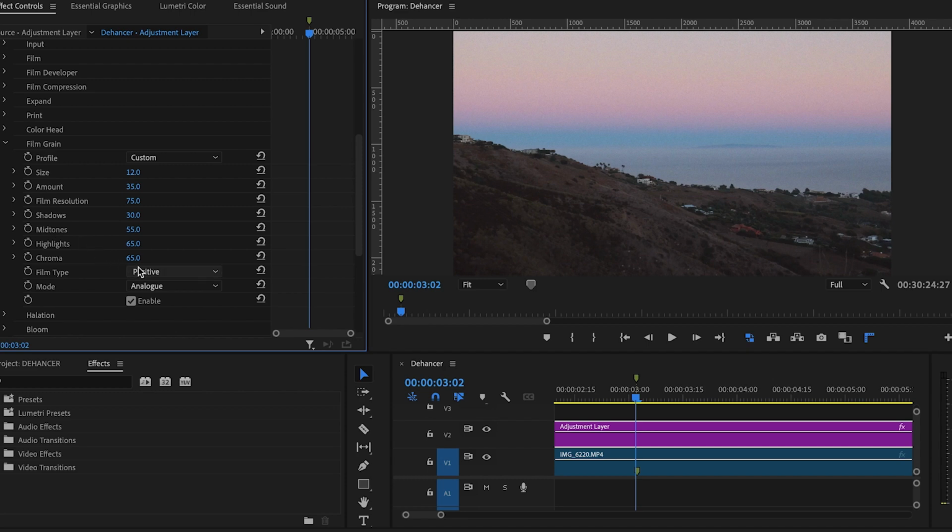I really love the fact that Dehancer's algorithm generates the grain based on characteristics of the local image, so it feels as if it's actually built into your footage instead of just being slapped on top. There's two different types of grain you can decide between, negative or positive. Negative grain is going to be more pronounced in your highlights with a higher micro contrast, while positive grain is a lot more traditional in its production of a softer grain and is a lot less loud in the highlights. All that being said, play around with it and find what you like.